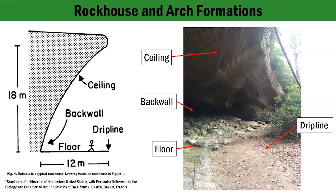The last topic we'll cover in this video is how we define a rock house and the general anatomy of a rock house. It's important when surveying a rock house to be able to define the survey area. A rock house has four distinct parts: the floor, the back wall, the ceiling, and the drip line.